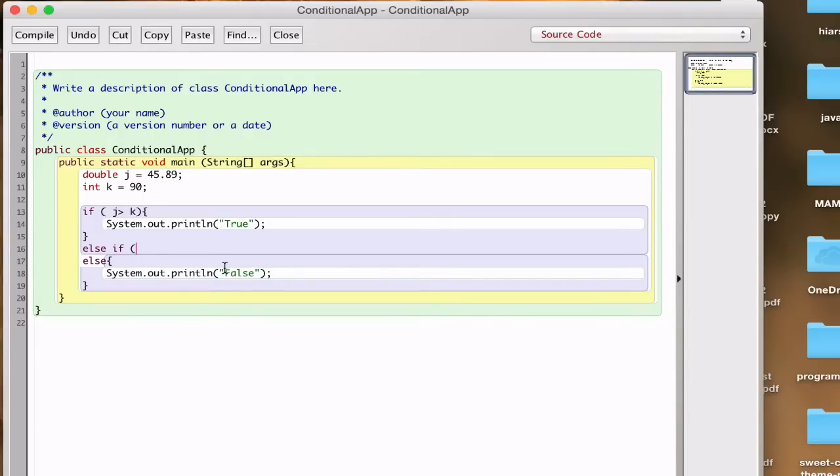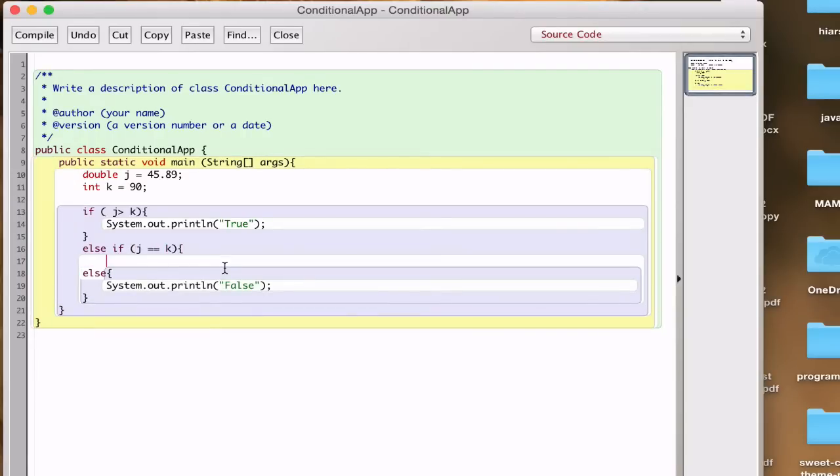So I can say else if j is equal to k, then I'll just print out j and k are equal. There we go.